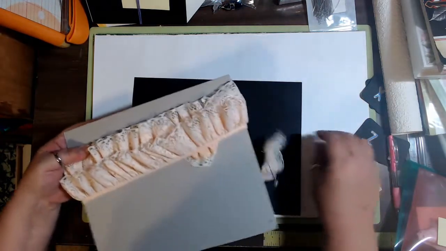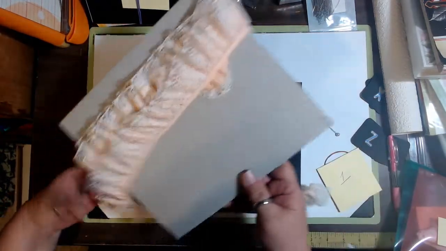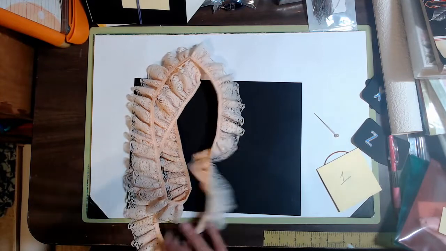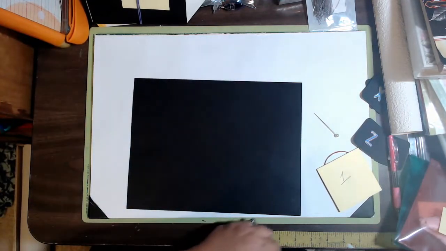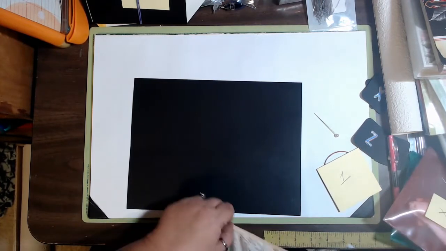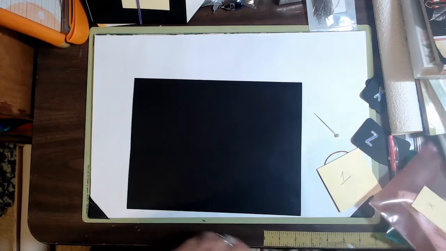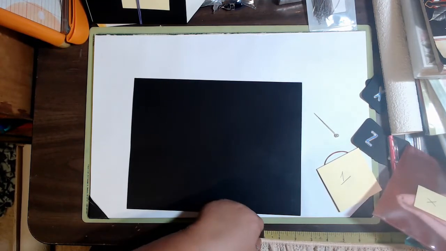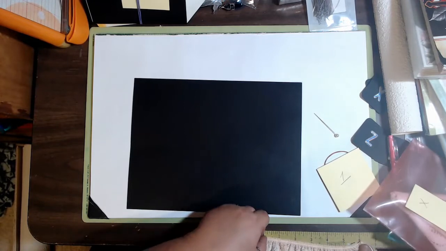Okay? Number one is this one right here. This is a vintage piece of peach and cream lace. And I'm going to take this all off the board because I want to actually measure how much is here, and then I'll give you a price for the last remaining piece. One, two, three, four, five. It's about 5.5 feet long.